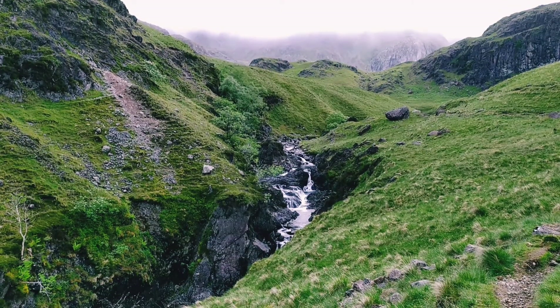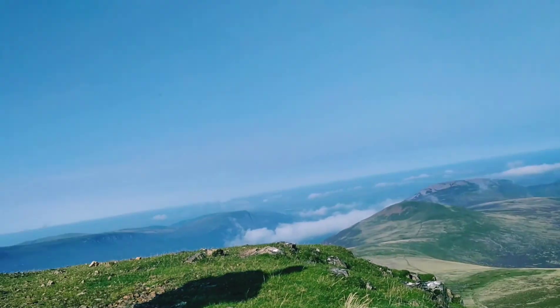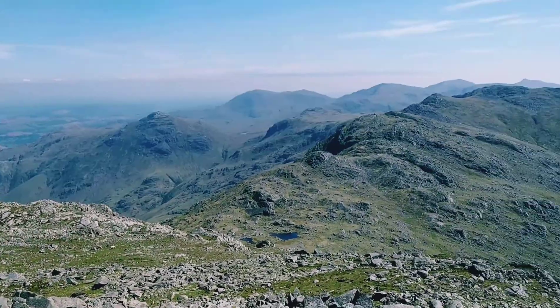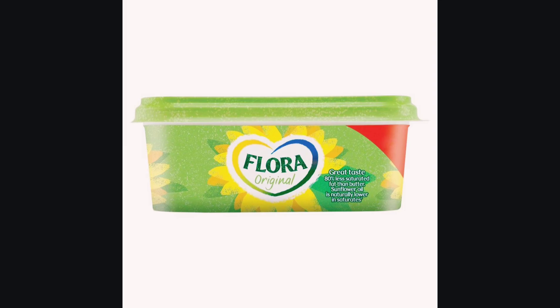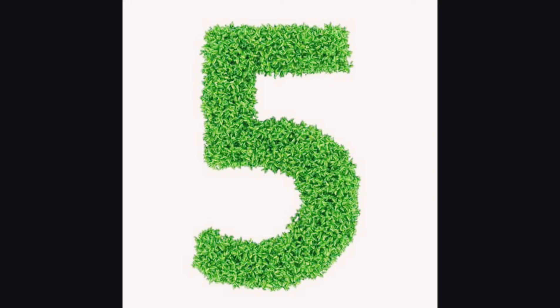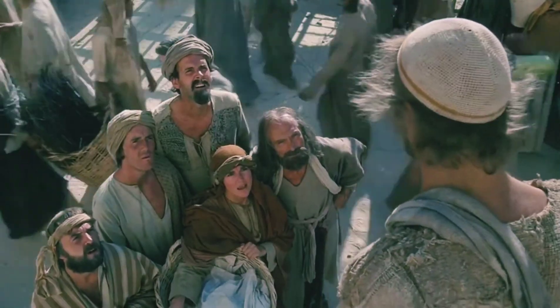Throughout the assessment week, as the week goes on, you can see how different candidates have various strengths and weaknesses. And for this video, I thought I would talk about one of the assessment elements: flora and fauna. So I thought I'd just choose five super common, easy-peasy plants that you find in the Lake District for you to remember, and some facts for you to remember with each plant. So when you get asked to endow the group with some planty wisdom, you can wow everyone.